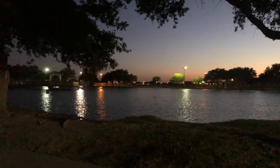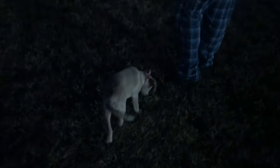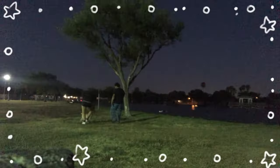Scout officially has become a member of the family. We've been taking her out as much as we can and any chance that we really have. So we've been taking her to the park, and I have to say she loves it, of course, because what kind of dog wouldn't love going to the park? Then again, we like going to the park, but that doesn't mean we're a dog. Anyways, she loved it.